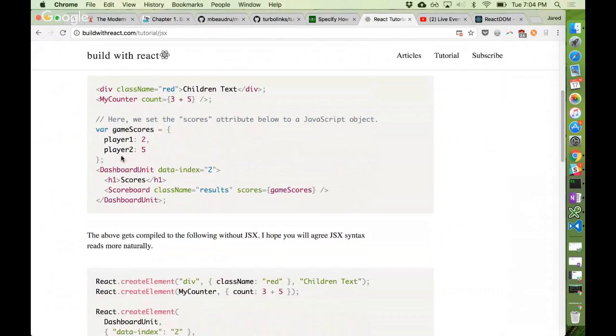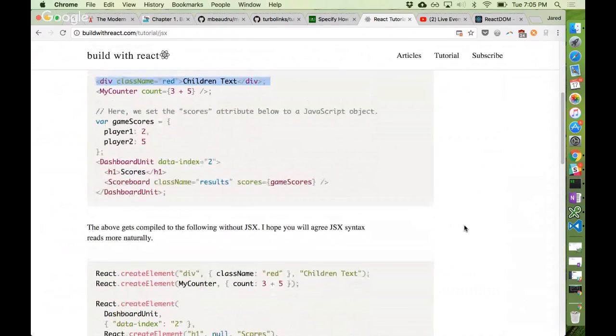Unfortunately, I feel like you put too much in here, so there's a lot going on. Yeah, so let's look at just the first line of each one of these code blocks real fast. Up here we've got just div class name equals red div, right? That is, if you wrote that in valid JavaScript instead of writing it as JSX, which you are allowed to do with React because it all gets translated down into this JavaScript code.